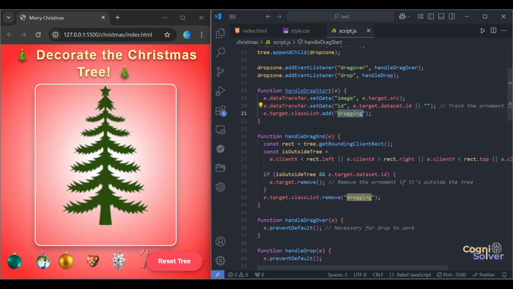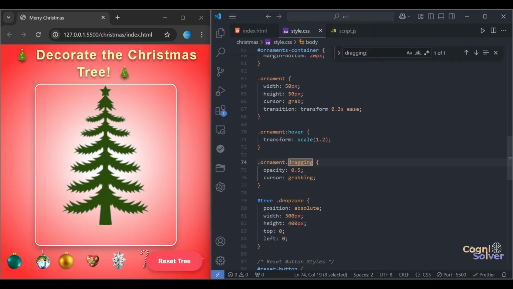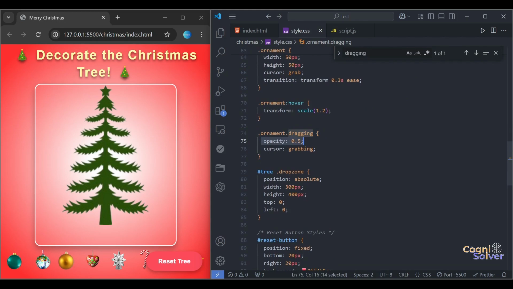Now what is this class called dragging? If we just take it in this style.css, you see it just reduces the opacity and changes the cursor to grabbing. So see, this is the cursor when I'm hovering over these images. This is the cursor of grab, and when it is grabbing, if I'm grabbing it by double clicking and moving my mouse pointer, you see the opacity got reduced, right? 0.5, that is 50% of opacity got reduced. And if you see the icon or the cursor, it is now changed from drag to dragging, right? You see the little box there. So yeah, that's what this dragging class is basically doing, right?